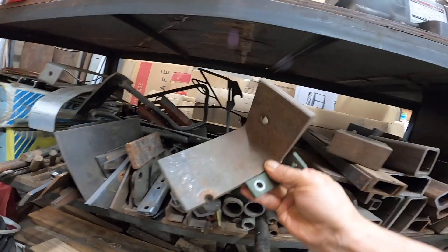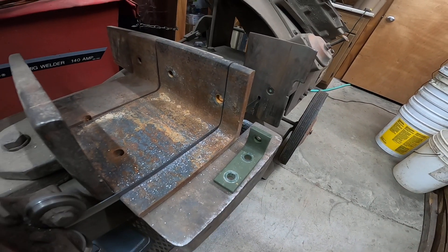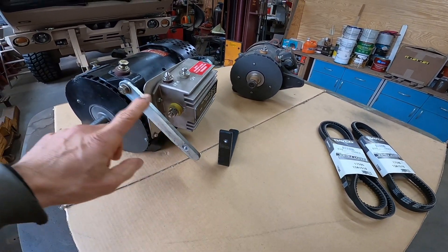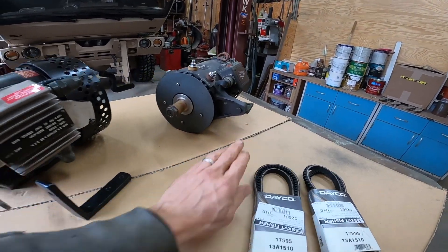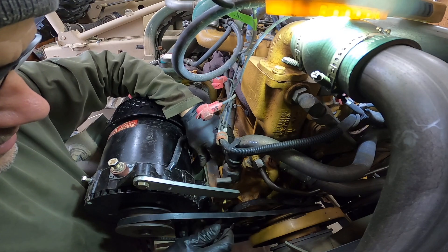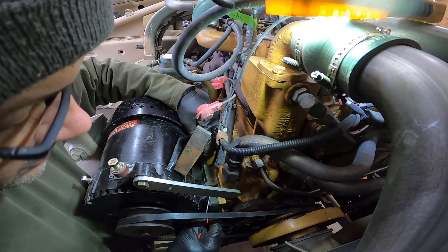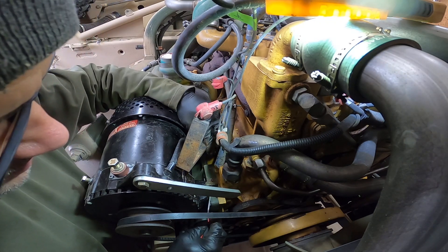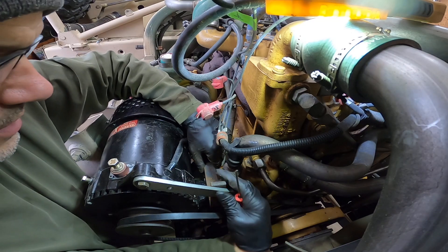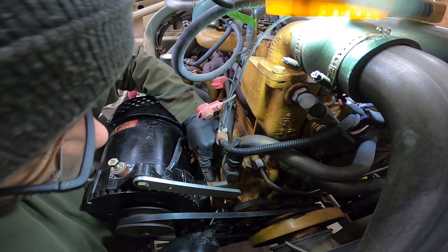This piece of angle right here looks perfect. I had to make a bracket to go from this bracket up to the alternator, because the tabs are located at different positions. To mark where these holes are, I think the best way is to try to mark the edge of this block and then measure over the best I can.